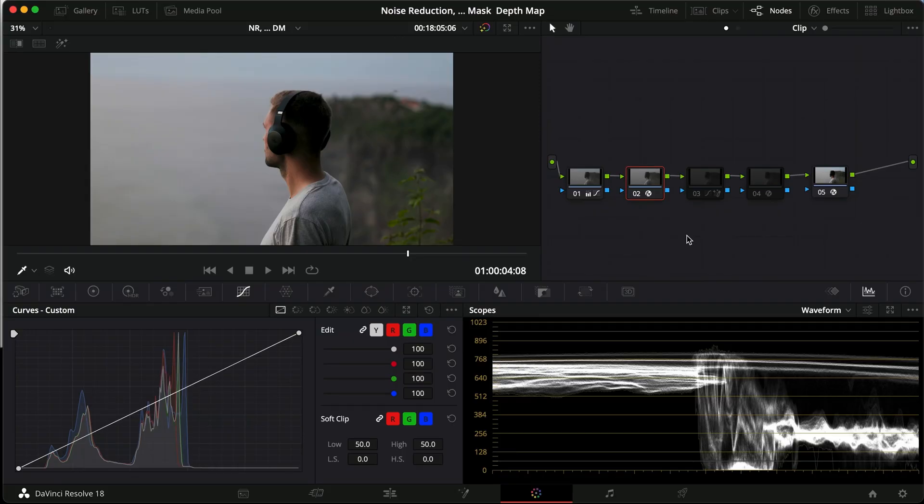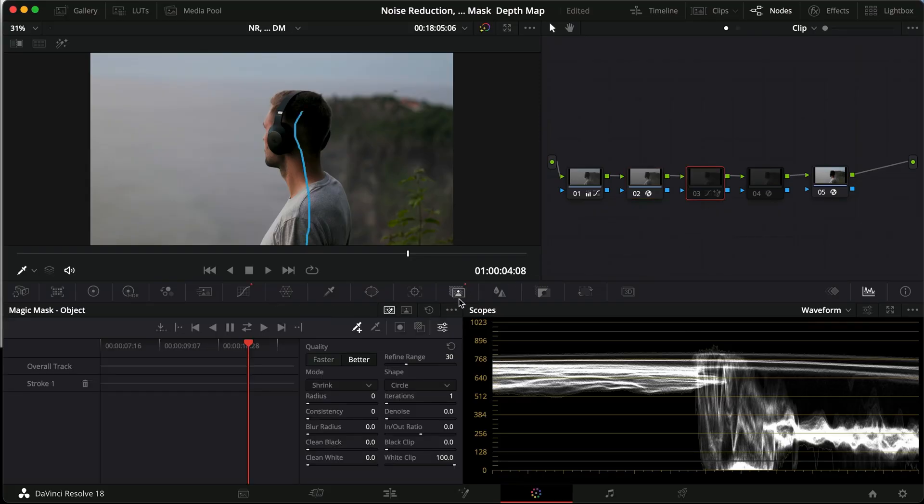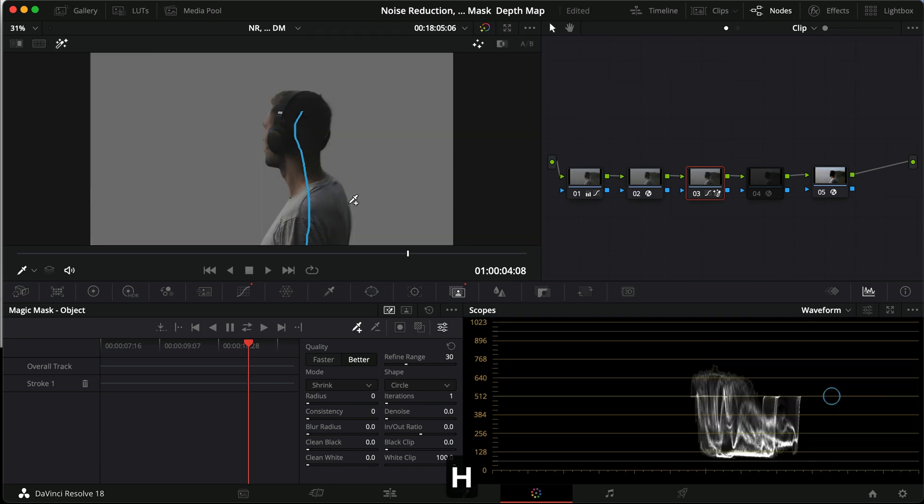Anyway, let's jump to the second tool that I really love using — and I honestly didn't even know this existed before I bought the paid version. It's called Magic Mask. It's an extra panel you get here, and I've just drawn a blue line on me. If I turn it on and click Shift+H, you can see what it's done — it's perfectly selected me from just that one line.